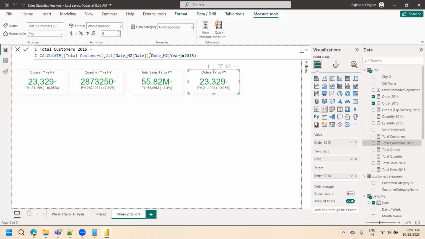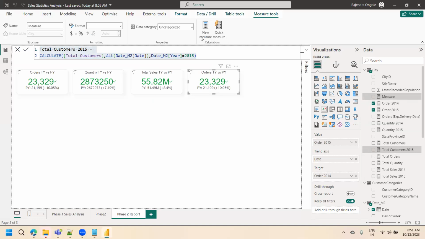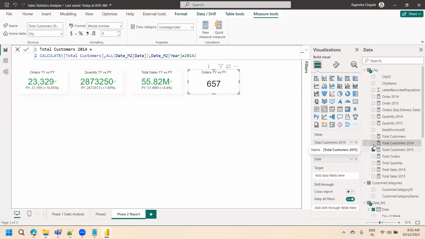And one more. Okay. So the current year 2015 has 657 customers, the previous year 640, and the improvement rate is 2.66 percent.